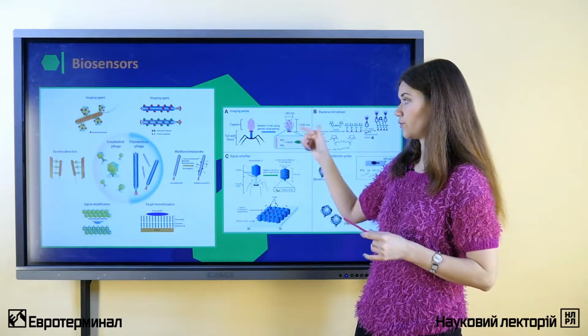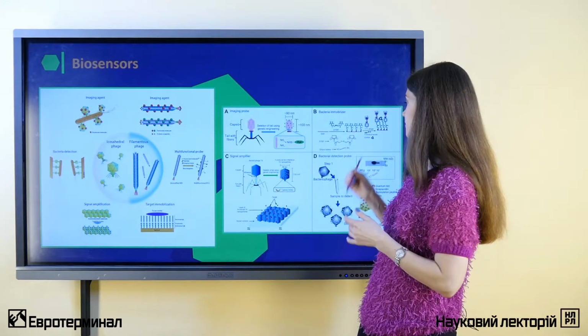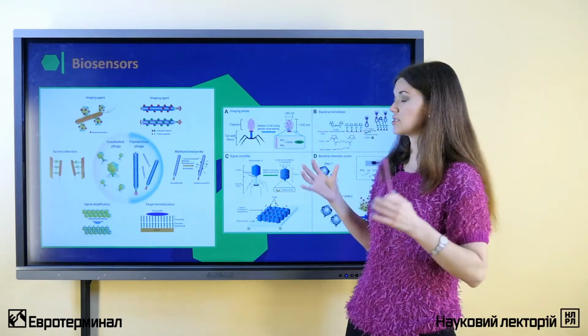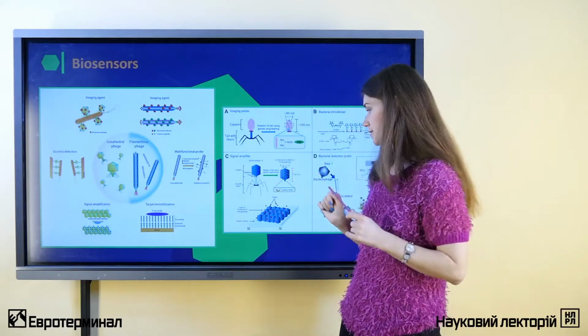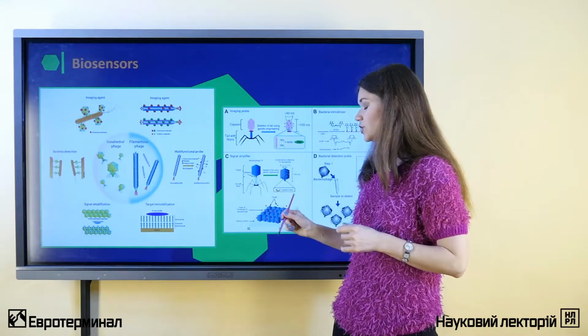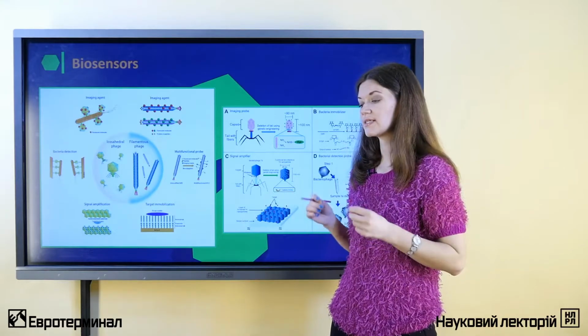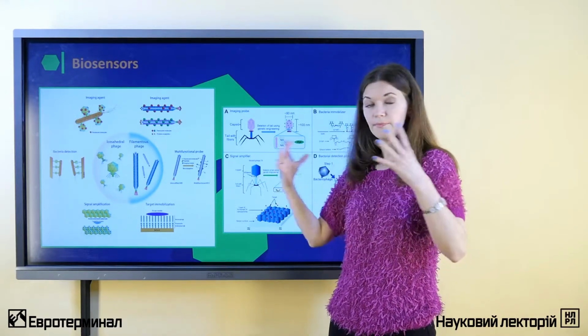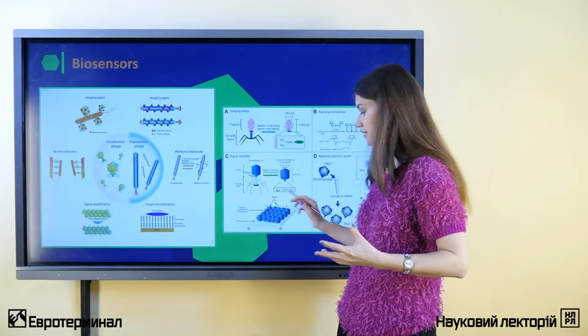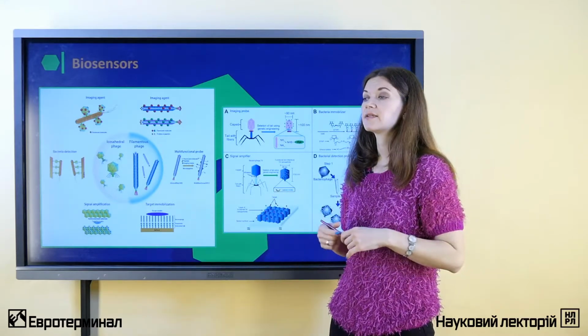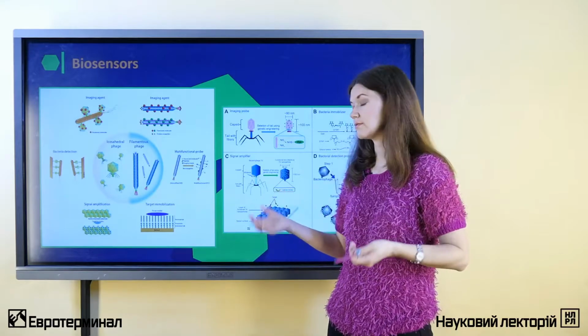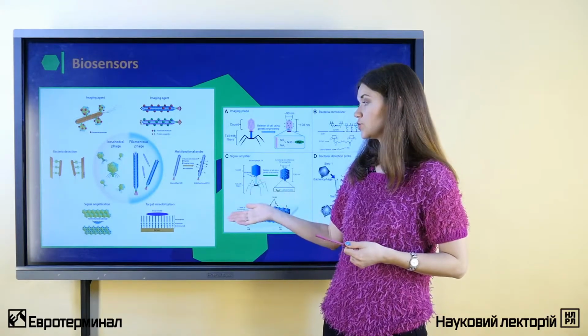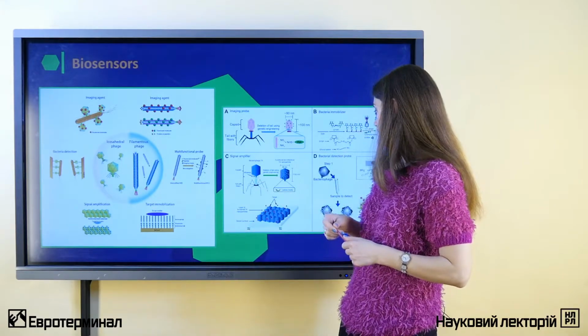Also, phages can be used in biosensors for bacteria immobilization. The principle we already talked about. So we have the phages on the surface and they just bind the bacterial cells. Also, phages can be used to enhance the signal, because one molecule gives a smaller signal, of course, and the more molecules we can detect, the bigger will be the signal, and the better will be the result that we receive with the use of such biosensors.